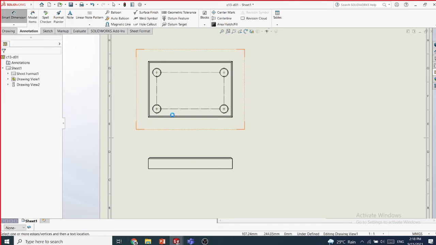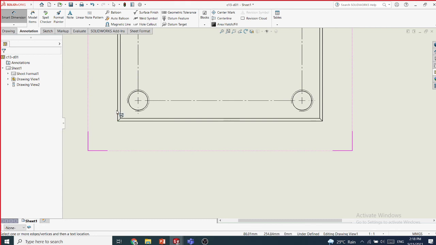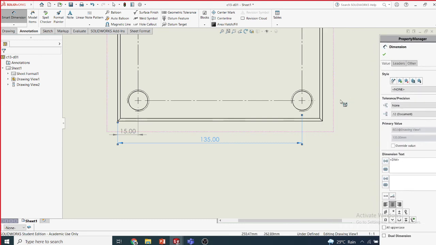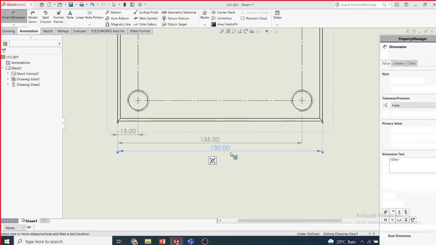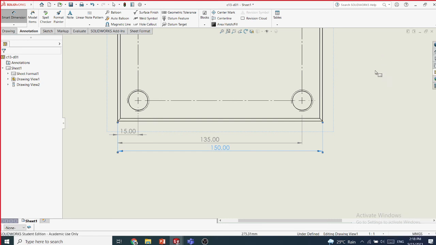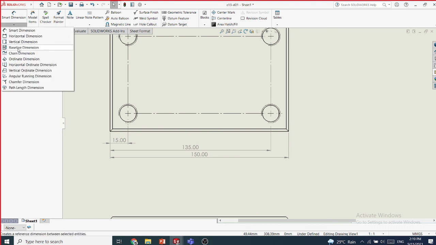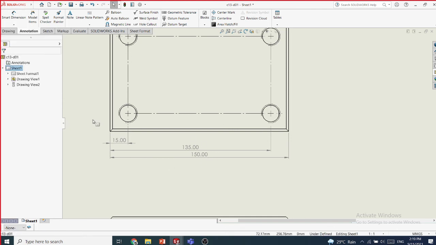How we are going to use baseline is, we just need to select one reference and select the other. Now you can click here, then you can see it automatically puts in the baseline dimension. When you click the other one, it puts the baseline dimensions one by one. So it's very fast, very convenient. You just need to select the tool here and give the first reference, then select this line, this line, this line. Whatever number of lines you want, you can click. Now this was created using the normal style which is available in the software.